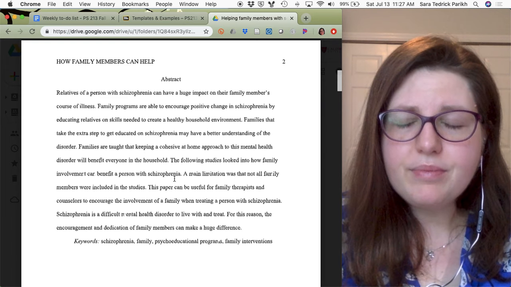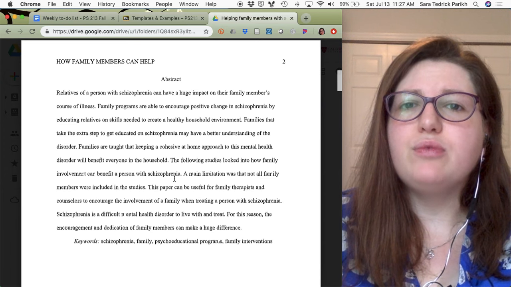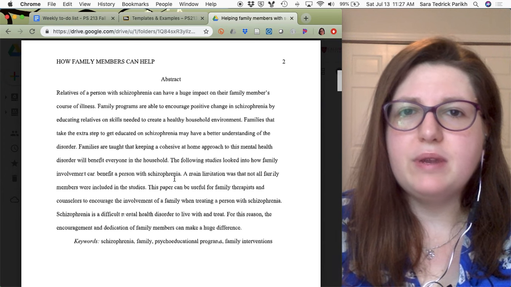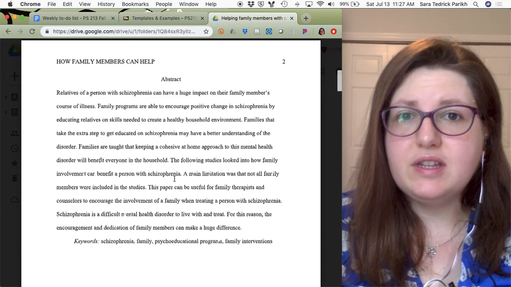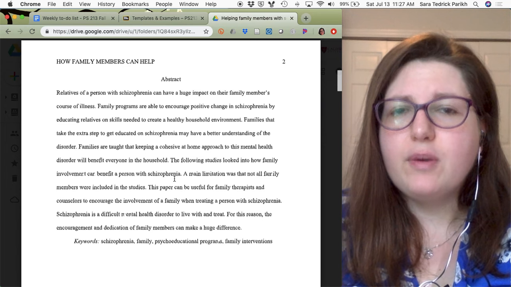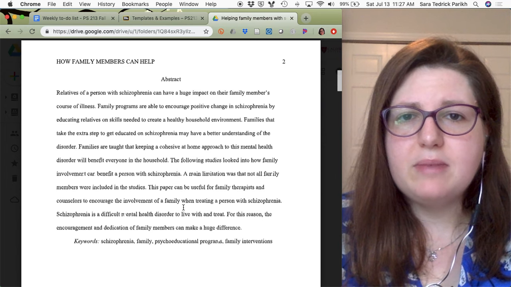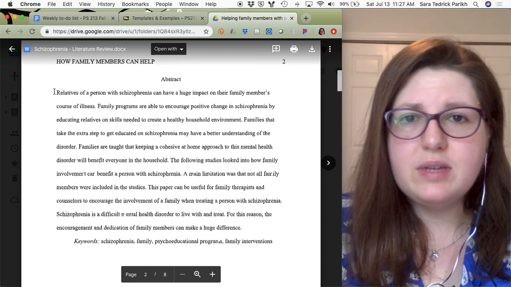Your abstract comes first in the paper, but it's actually the thing you write last because you want to make sure that you know exactly what you want to say. Often it shifts a little bit in the process. So the abstract should be the last thing you write. The formatting is really easy to mess up, so be careful when you do it. The word abstract doesn't get bolded. There is no indent, which is rare.